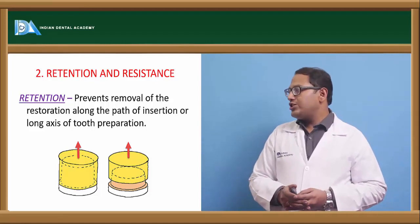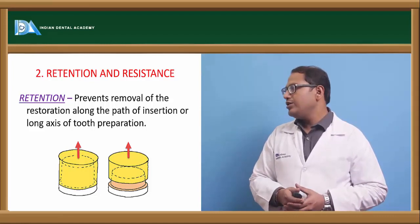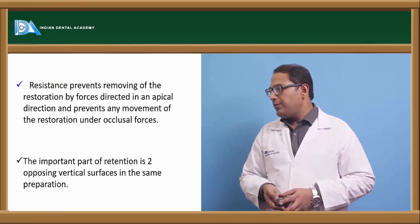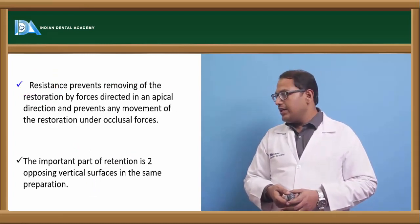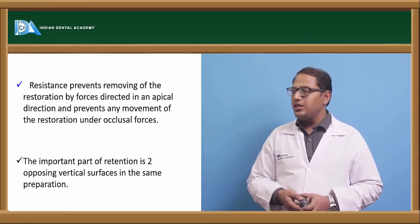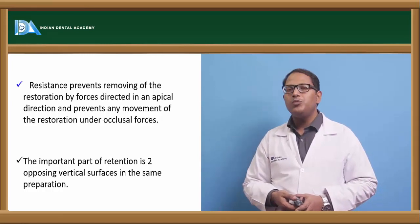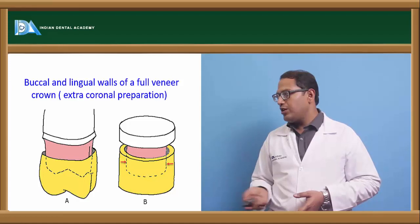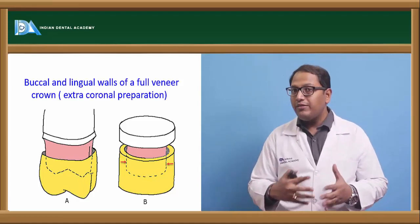So coming to retention, it prevents the removal of restoration along the path of insertion, as I told you, or the long axis of tooth preparation. So what are the things that will resist it? It prevents removing of the restoration by forces directed in the apical direction and prevents any movement of the restoration under occlusal forces. The important part of retention is two opposing vertical walls on the same preparation. Now the question arises, how much taper are we supposed to give? So that will decide the retention.